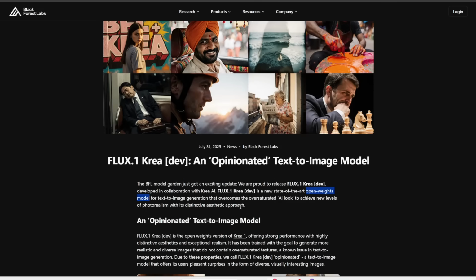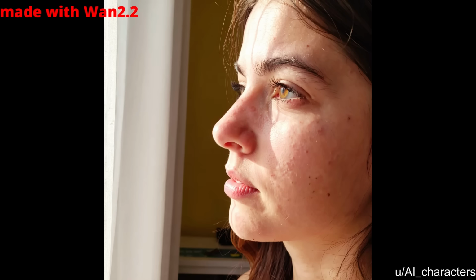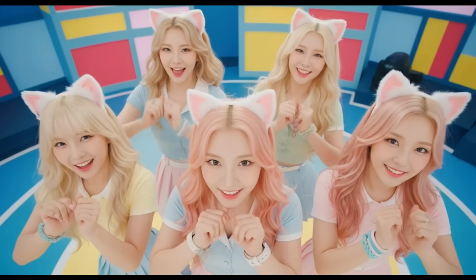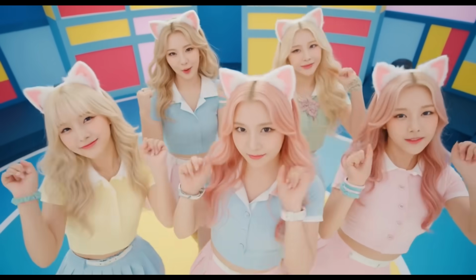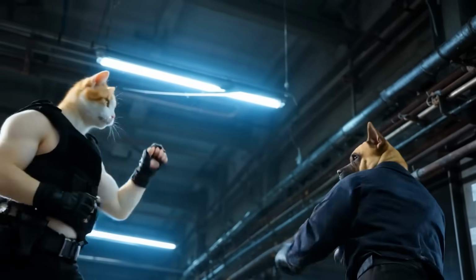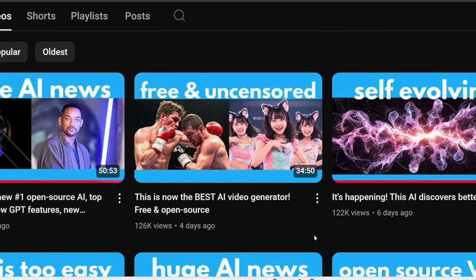Finally, you might be wondering, is this indeed the best open source image model you can use right now? Well, around the same time that this was released, there have also been posts about WAN 2.2 being an insanely good image model. And by the way, WAN 2.2 is by far the best open source video model out there right now. I already did a full tutorial on this, so see this video if you haven't already. You definitely don't want to miss out on this video generator.